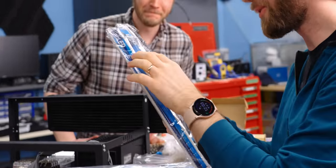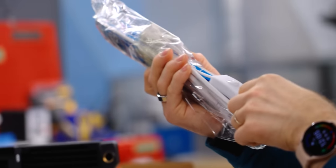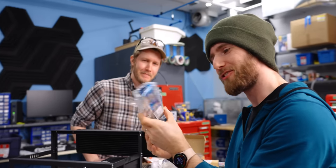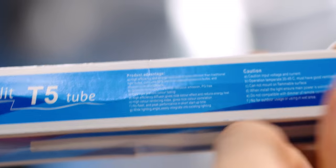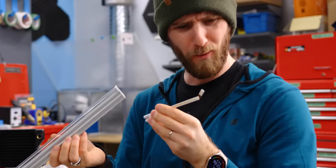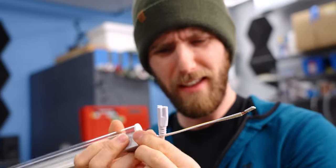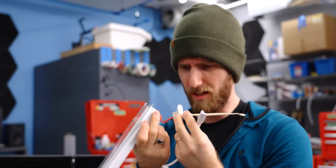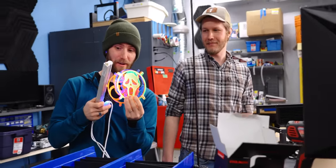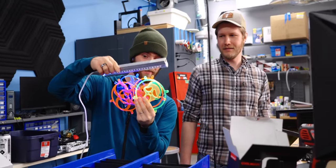What the hell did you order? We have our UV reactive fan grills — we need to be able to have some color. It said they are UV, but it just says purple on the packaging — no UV, IR, or radiation emission. I specifically bought these because they were UV lights. So you just go AC straight into this. They work — they're definitely UV. And my UV blue acrylic is definitely UV blue.